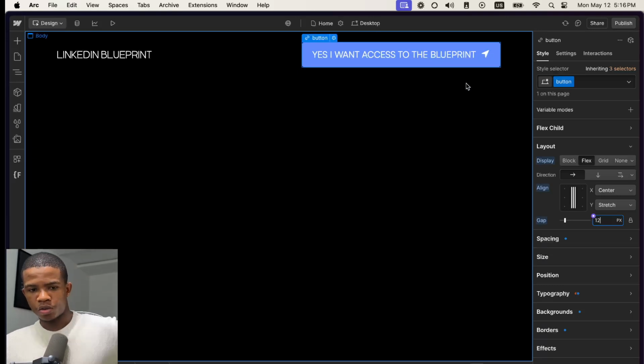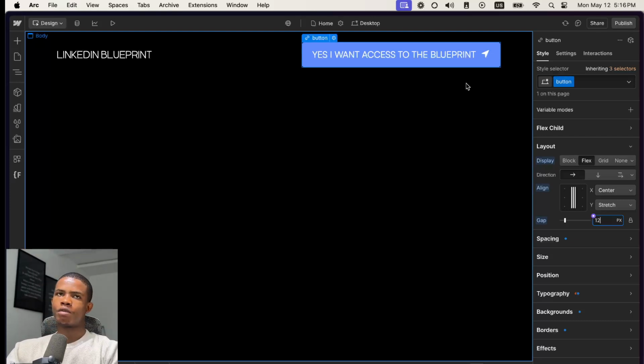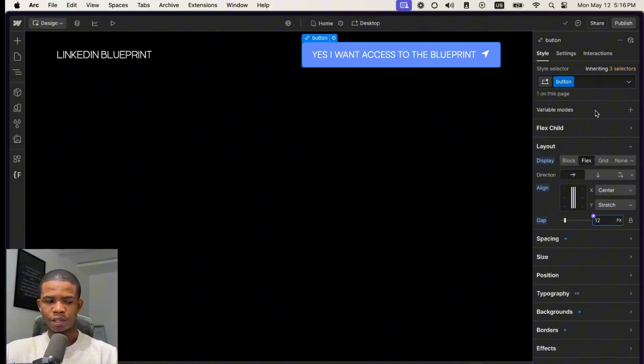And guys, if you pay attention here, there's something I'm doing, I don't know if it's called the 8 pixels method or something like that, but basically we're using any number that is divisible by 8. So 8, 16, 24, 32, and so on. And also any number that can be used to divide 8, basically.